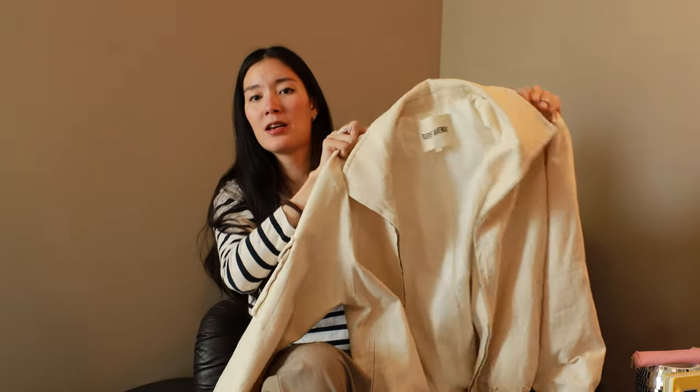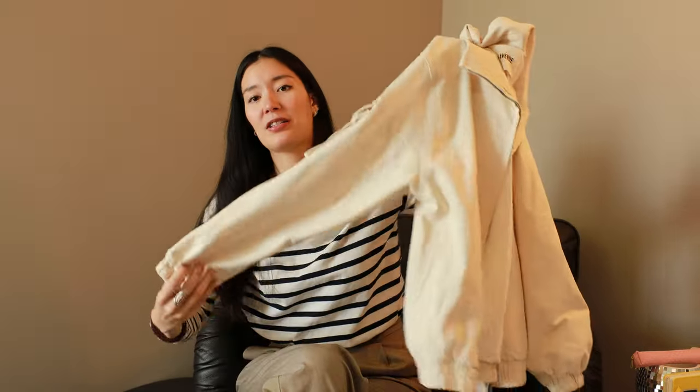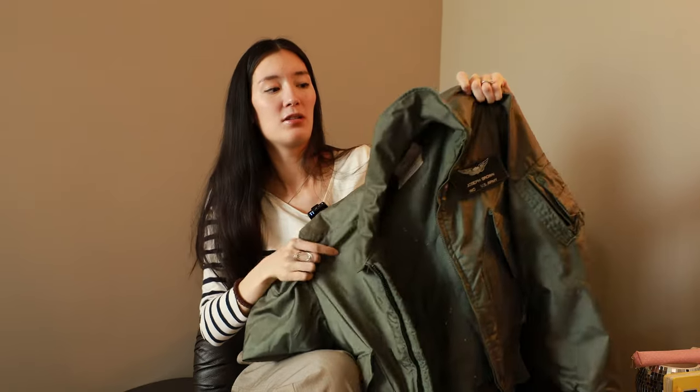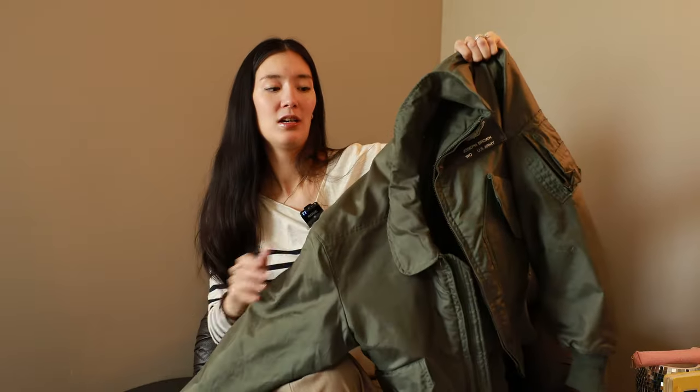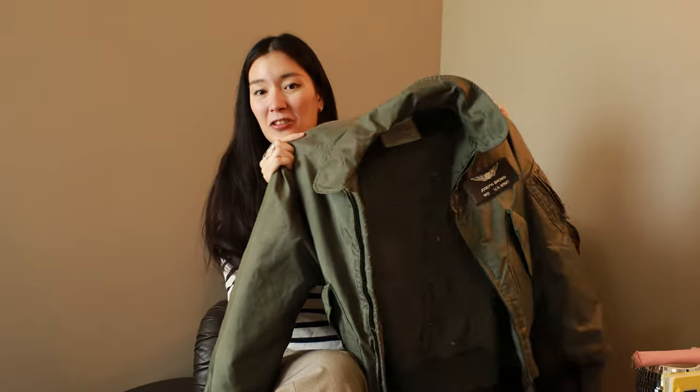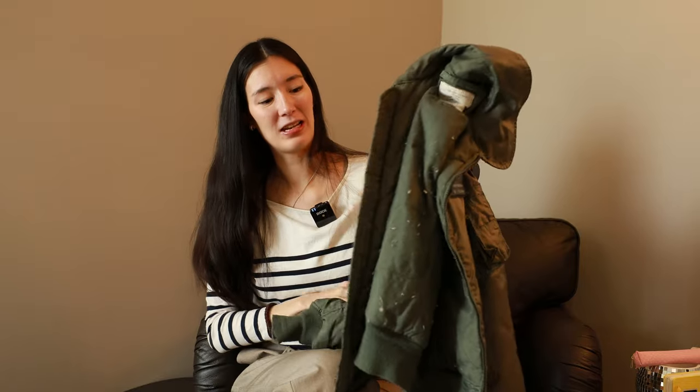I have two more jackets — these ones are more outerwear. First is this denim cream number from Jerf Avenue. I think it's really good for spring — it's like an oversized denim jacket, kind of gives me the laid back cool girl vibes. The other jacket is a flight jacket that my husband has from his army days. He has one in size large and one in size small, so I have the size small — still a little oversized on me. It's a khaki green and it's a little warmer than the denim jacket, but it's likewise got that cool girl relaxed bomber or aviator jacket style. This one was free to me and it has my husband's patch on it, which I kind of like.